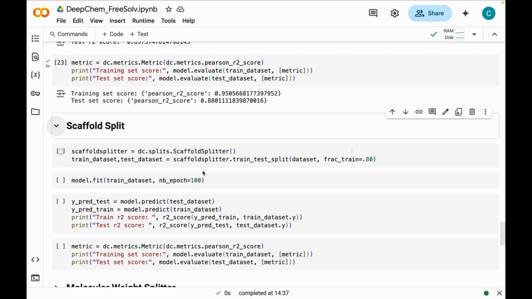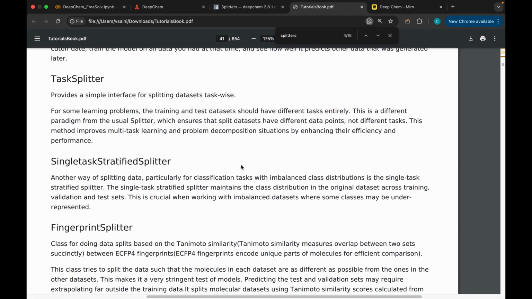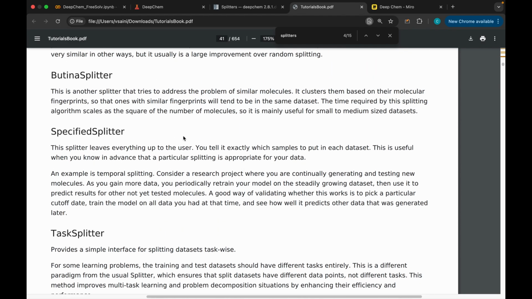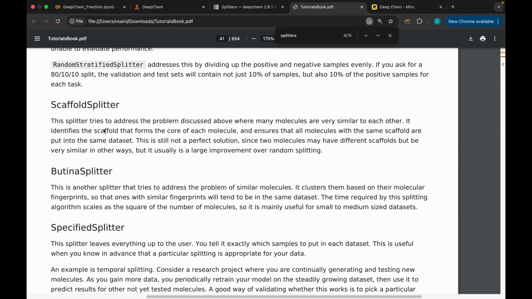The next one is scaffold split, and a little bit about scaffold split. I'm right now in the tutorial notebook on the DeepChem website, and it says the splitter tries to address the problem of splitting where many molecules are very similar to each other.